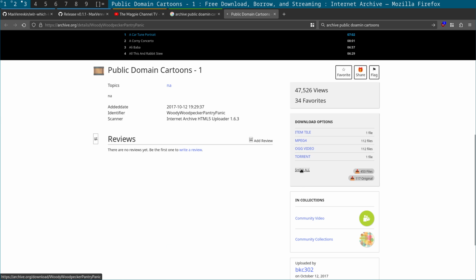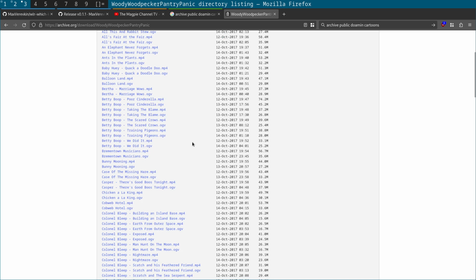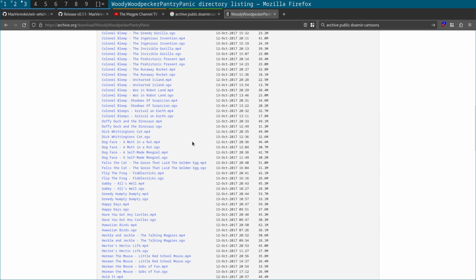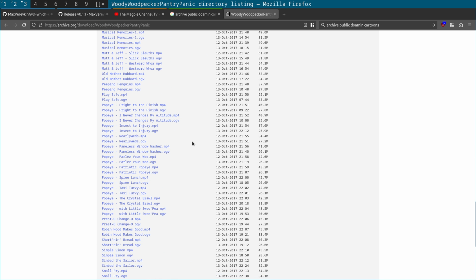Come across to show all, and that will show me all of the URLs here. So let's find something that's relatively small. We've got Alibaba here, Betty Boo, Colonel Bleep. Let's go for Popeye. Go for that. Fight to the Finish.